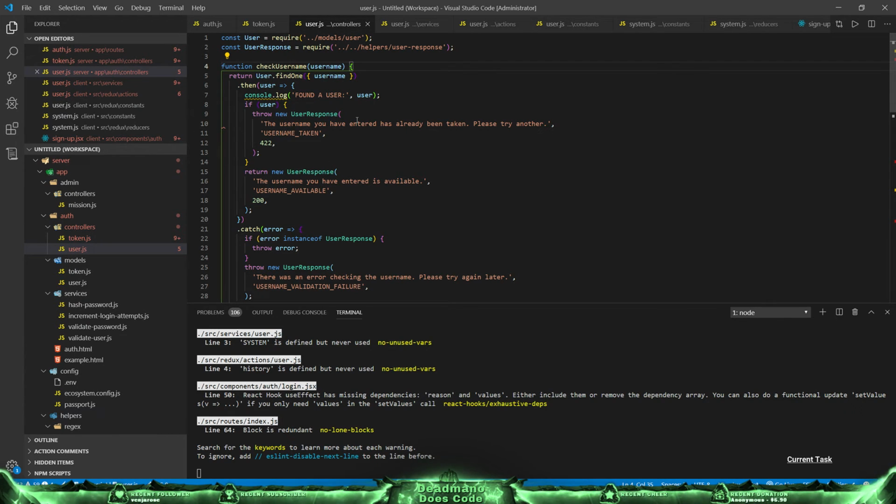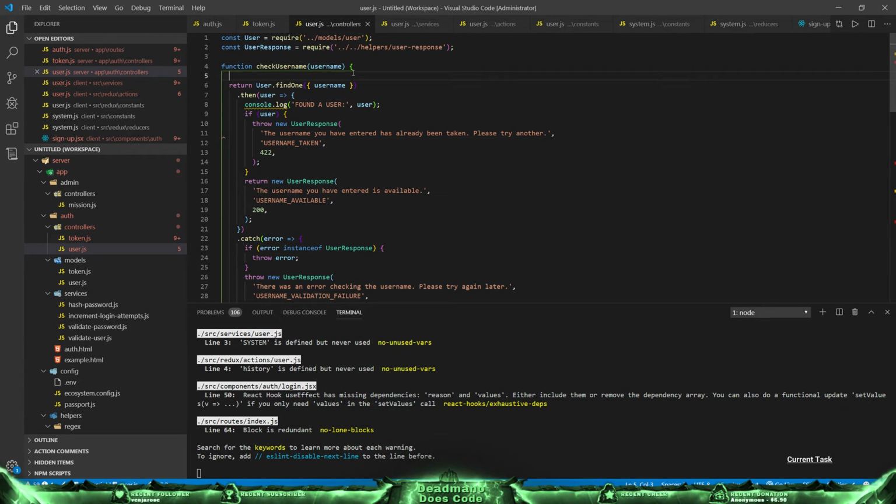But yeah, essentially what we would do is check against the regex of the username, and if it's not valid, reject. Let me add this as a to-do and then we'll come back to this, because I don't want to do a half-assed attempt at this. I want to actually do it properly. So to-do, move to service file and check username against regex. Reject if invalid. So that's what we're going to do when we come back.